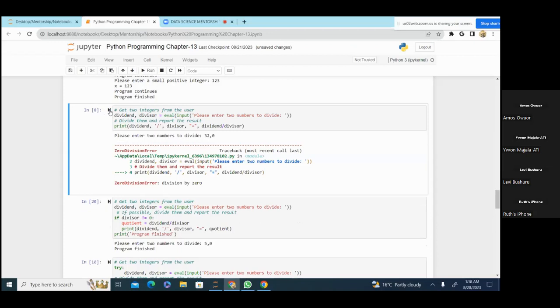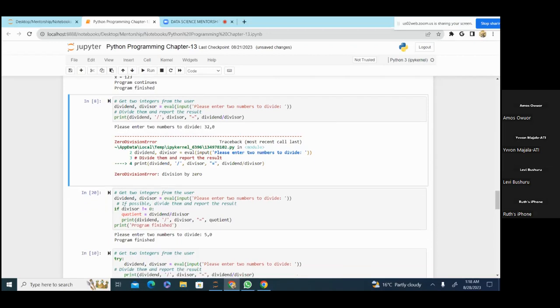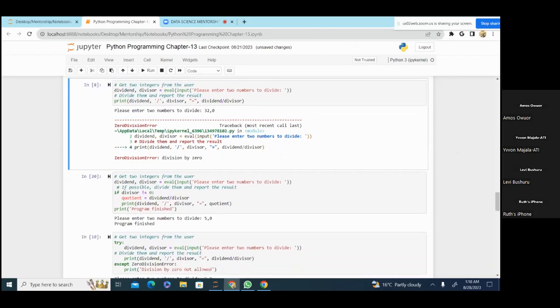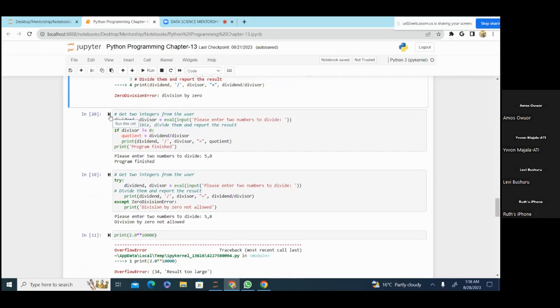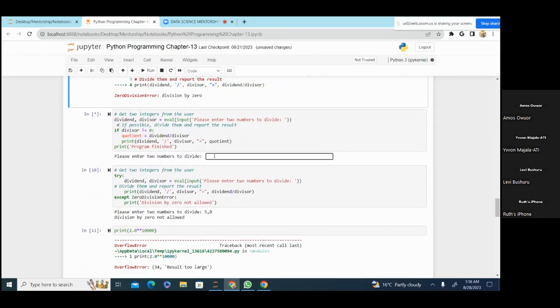In this case, the exception here is a zero division error. So how are we going to handle that exception? You remember in chapter 5, I taught you to handle that exception by using if.